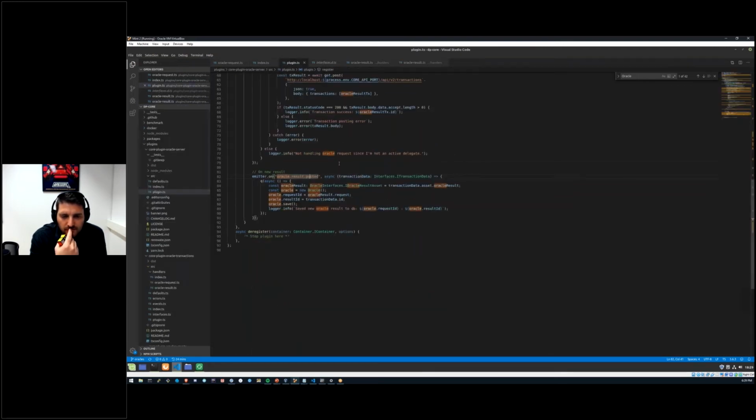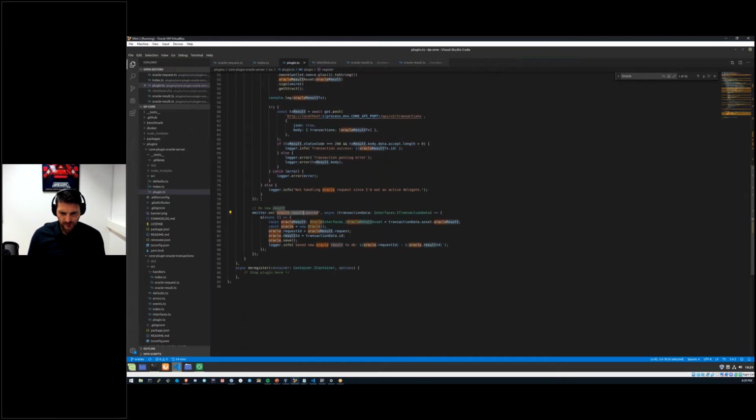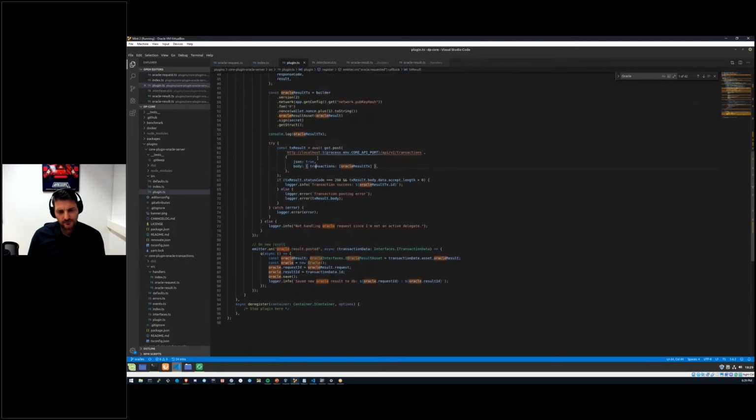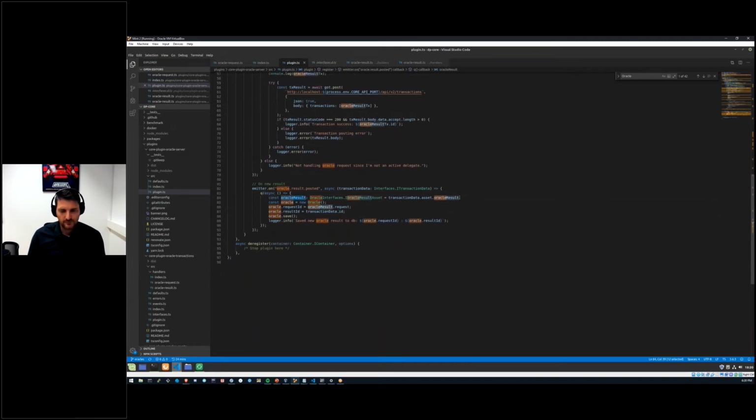So this event is fired the moment this transaction here that we're sending to the relay and is being picked up by the blockchain is accepted. Then this event will be fired. So when we post this transaction, this same plugin is going to get this event. And what we're doing here is we're getting the transaction data again, because this is a transaction.